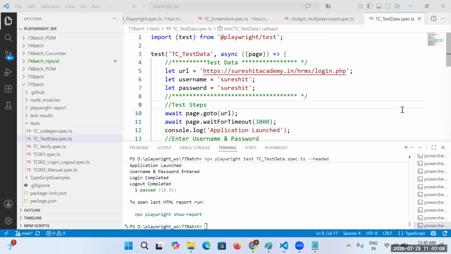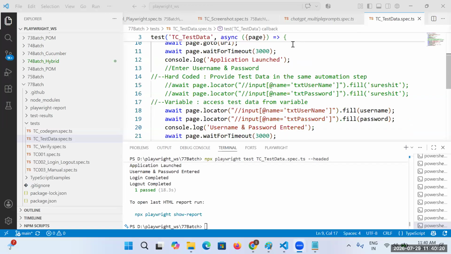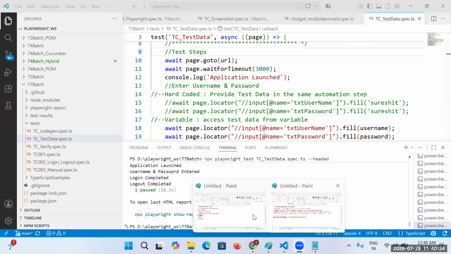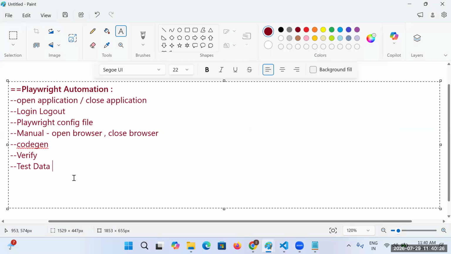Okay, right. Done. Now we'll take another program, which is mouse over.